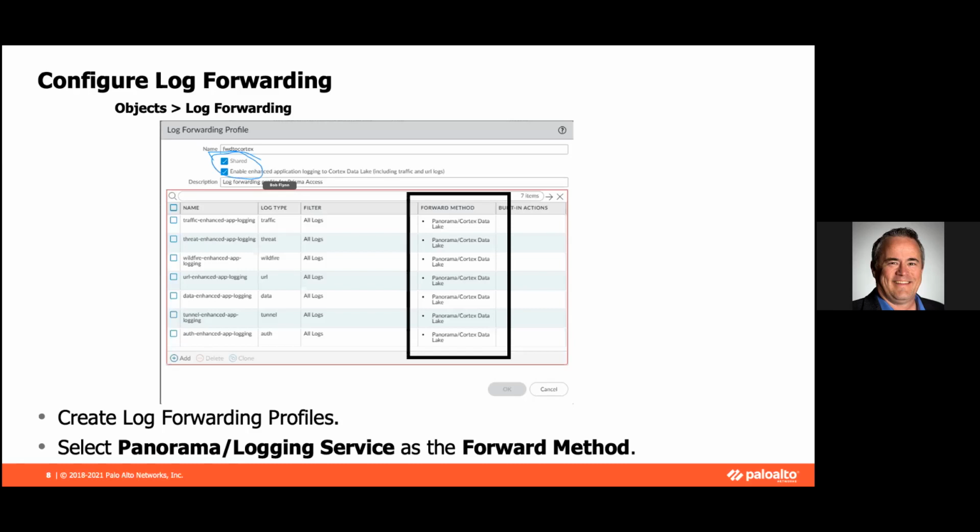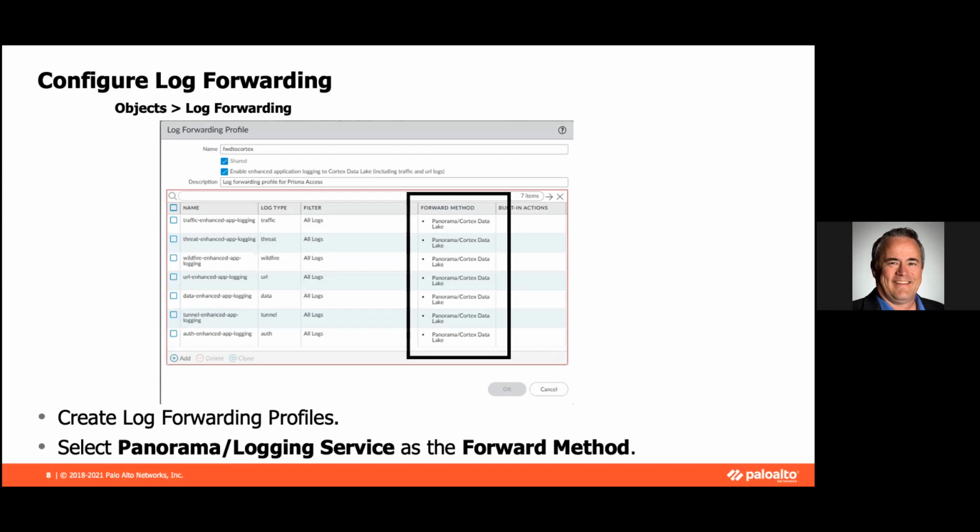And you want to also check this second box, the one that says enable enhanced application logging to Cortex Data Lake, which includes traffic logs, URL filtering logs, etc., which will forward all the different log types there. Now you could make decisions about what levels of alerts and things that you want, but remember, you're not going to be able to see any logs that you are not forwarding to Cortex Data Lake. So forwarding all of them would be the best practice.